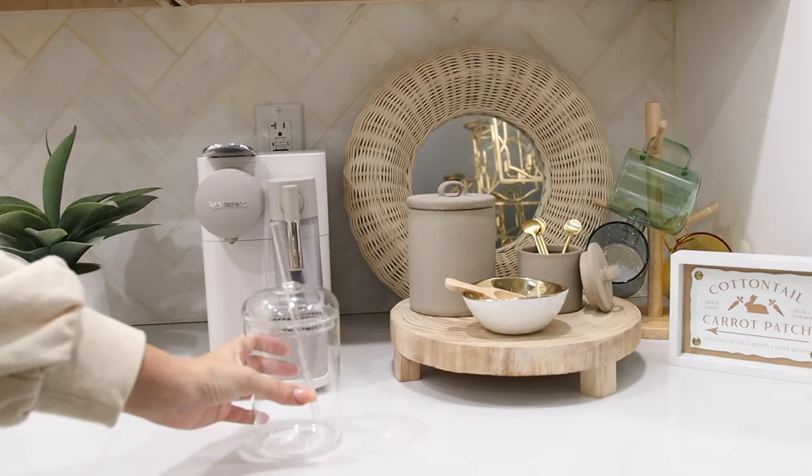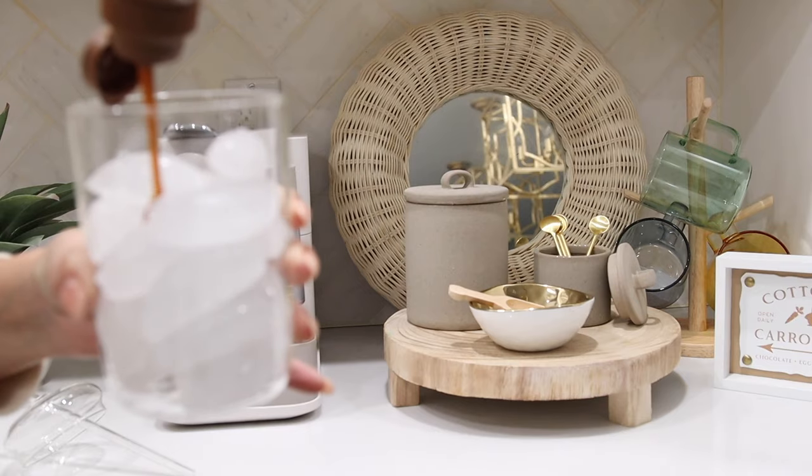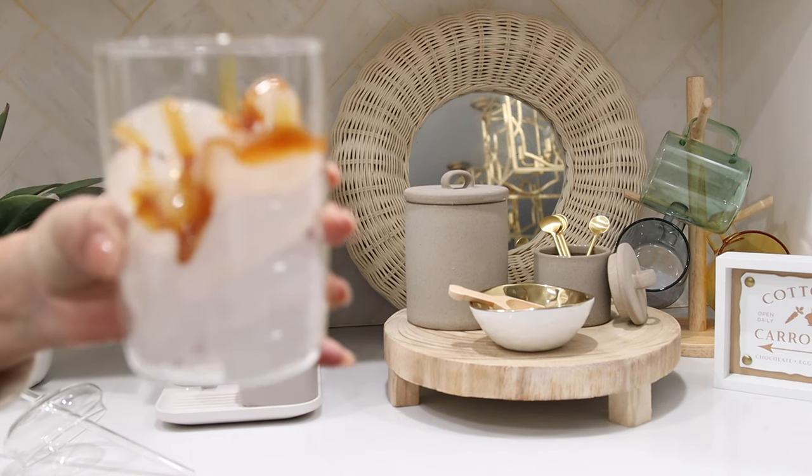And now we're going to move on to utilizing the coffee bar and putting it to work. And we're going to be making a caramel iced coffee for today. So I hope you guys enjoy this little treat.